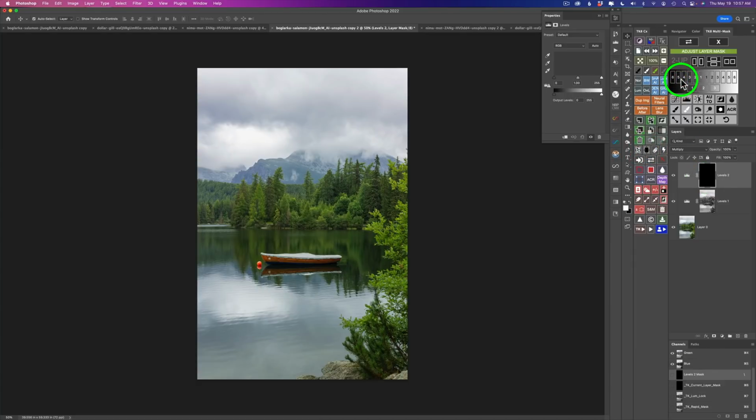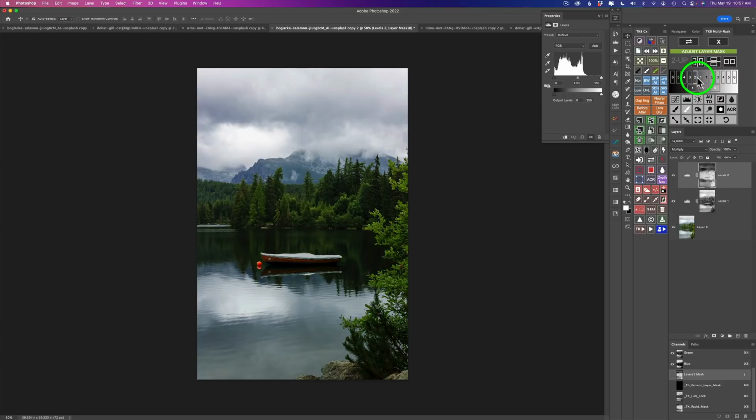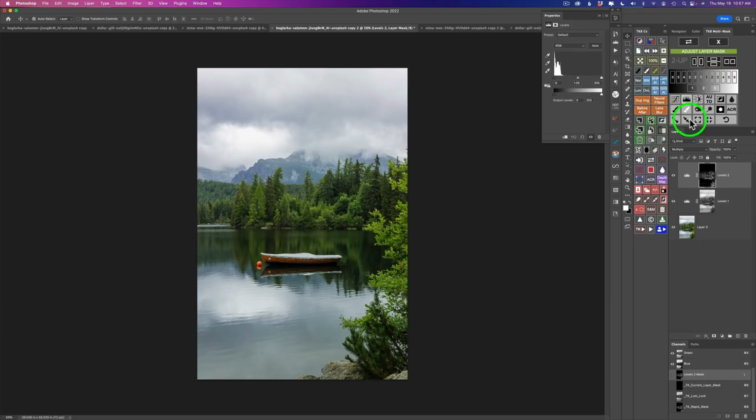And this time I'm looking for darks, right? So if I click on darks 1, notice how it's only going to target the darks 1. You see that? And now as I keep moving to the left, it'll narrow that range down into darker darks. There's darks 2, here's darks 3, here's darks 4, and I think I like darks 4. Let me click this eye here. Here is the before, and here's the after, but it really gives me some nice extra contrast just in that darks 4 area, which is really nice.